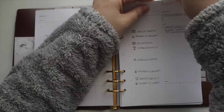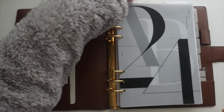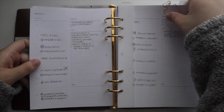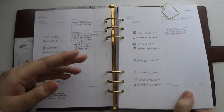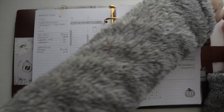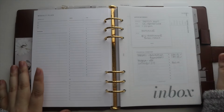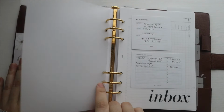And so this is what I was saying earlier, where if I'm planning, I will come in, get to the this week tab. I can easily flip here, and then I'll look to see what's going on, and then I can go into my hourly really easily because of the paper clip. So we have that. And then that is the schedule section. And then we go into the side tabs. So first section is my inbox section.